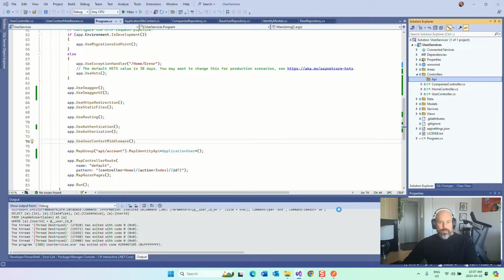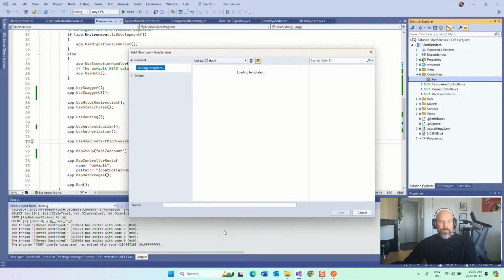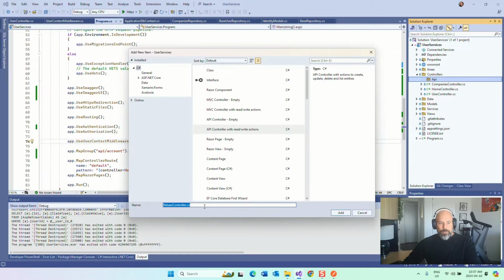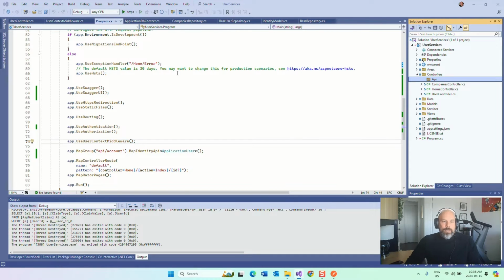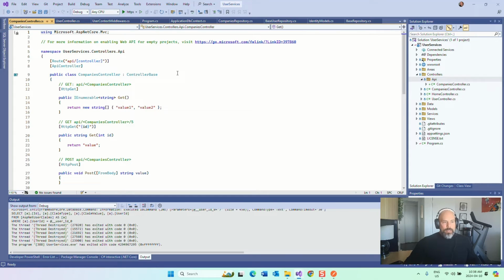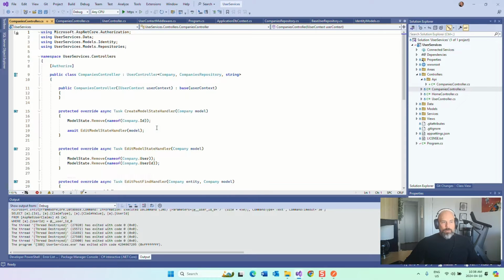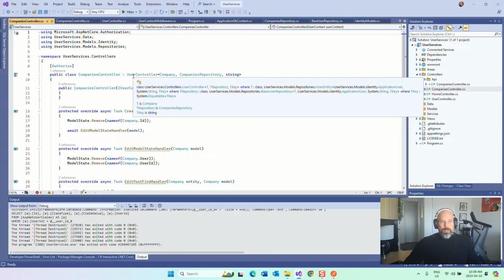And we do add. I'm going to start off by calling this companies controller. Now, it essentially acts the same as our other companies controller that we had before. We built this using the user controller that we built in the last video.